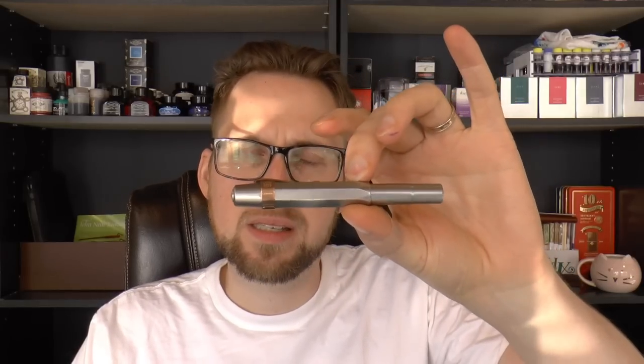Simple functional pens. I would like to see a really good cartridge converter that actually works. I know they also have the other type now, and I've also heard that there are some issues with those. But of course, you can always use cartridges if you really want to. That's the problem with a smaller size pen. Standard converters don't fit, so you're kind of forced to use something like that, and that's just the way it is.